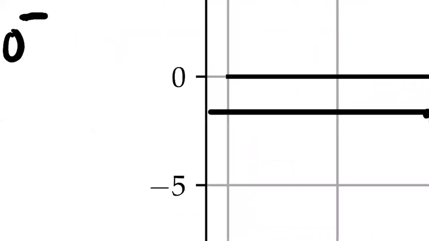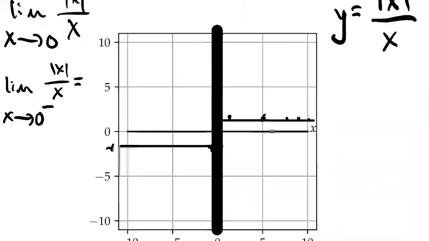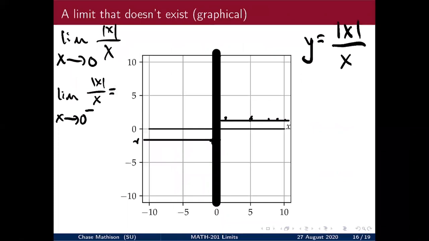For this problem, in addition to covering it up, you might as well zoom in and only look at values to the left of x equals 0, right? Well, clearly that's because this is at -1. Clearly, that's just approaching -1 the whole time, right? So the value as x approaches 0 from the left of absolute value of x over x is -1.